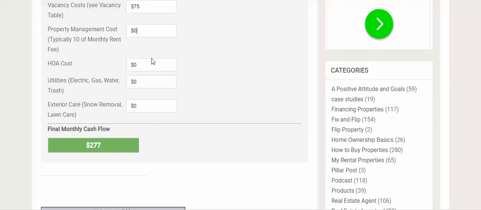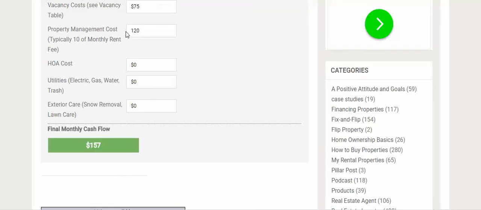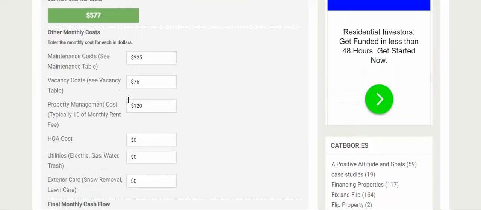It's not bad. Now, if you have someone managing it for you, maybe they pay 10%, 12%, 8%. We're going to go low. We're going to say we found an awesome property manager who will charge us 8% a month. That's $120. So, property management fees. Okay, now we're down to $157 a month we're making on this property. Not a whole lot of money. Not amazing, but it's still making money. So that's good. But I like to see better returns than that in my real estate.